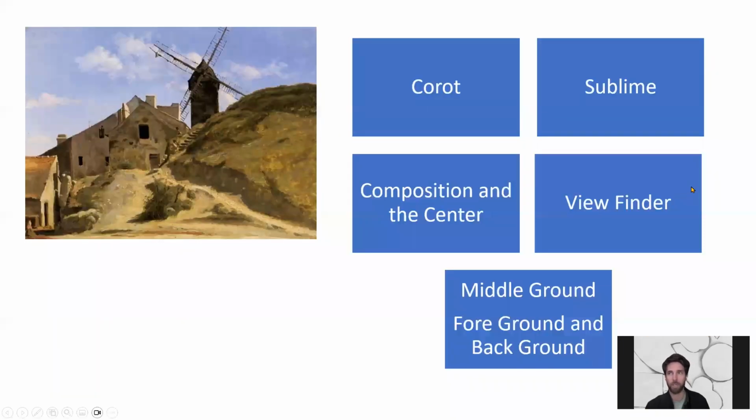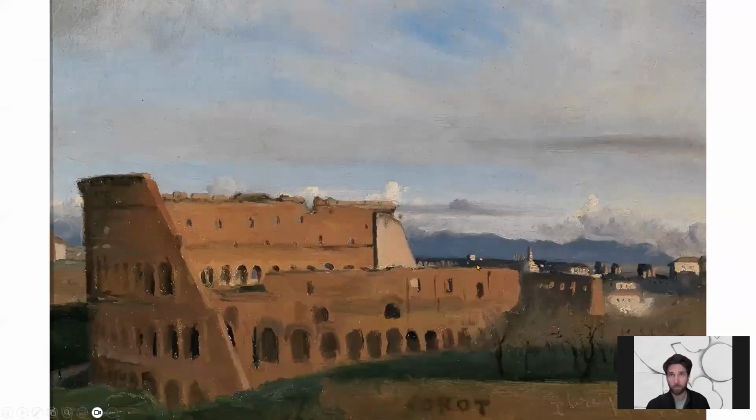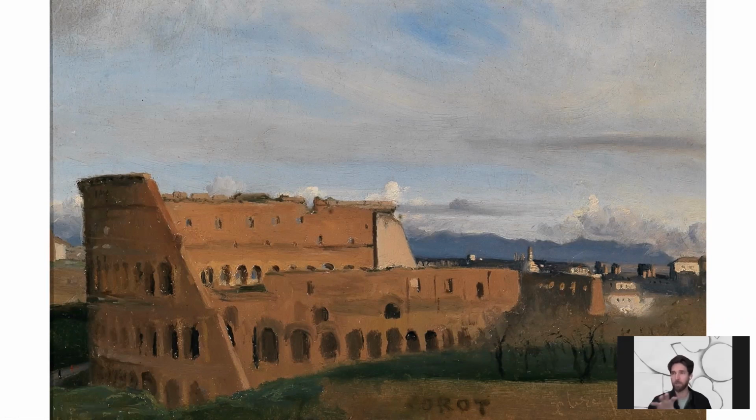One of the things that came up with someone's painting today was the idea of the center in compositions, and he's definitely a master of paying attention to the center. You might not realize it at first, but many of these paintings play a funny game with the center. For example, this line here feels very much in the center, but it takes us a while to come to that. And that's what came up with a student today, where there was a tree that was dead center, an example we were looking at, but because the only animal in the painting was a deer, to the left, our focus came to that first.